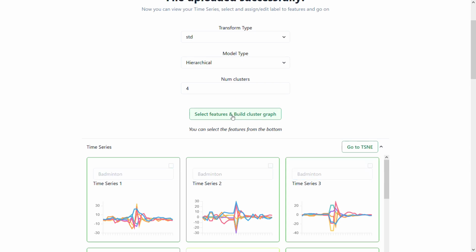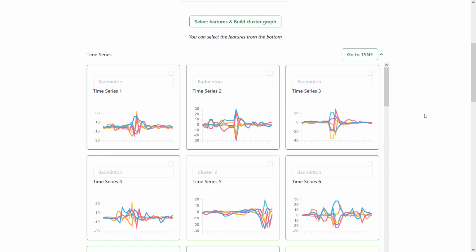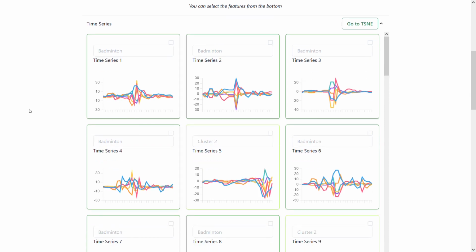This operation will compute a new selection of the features based on the information provided before, and we can see that now the time series belong to the correct clusters, and all the time series that belong to cluster number 1, now this cluster's name is changed to badminton classes.